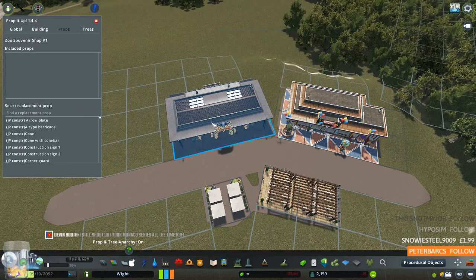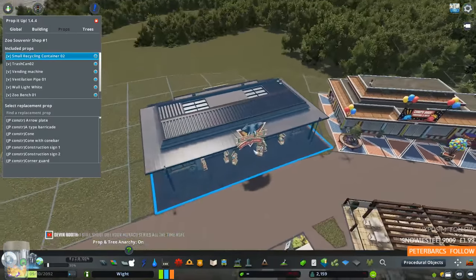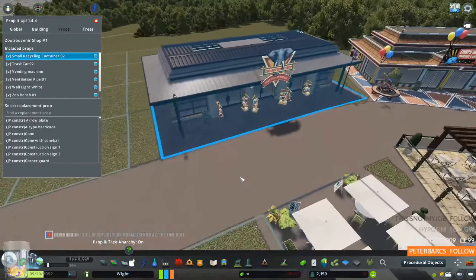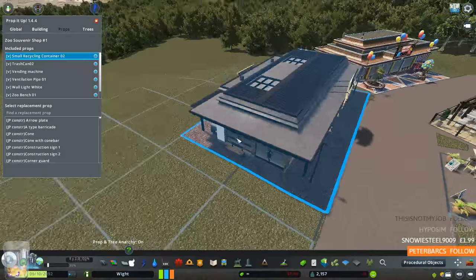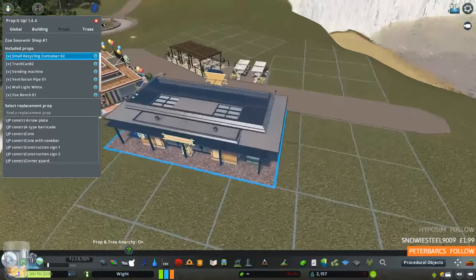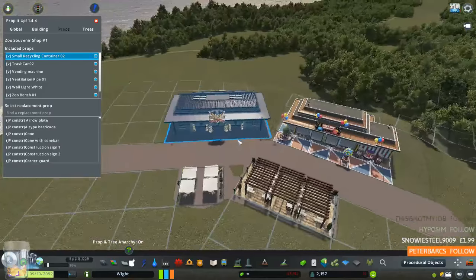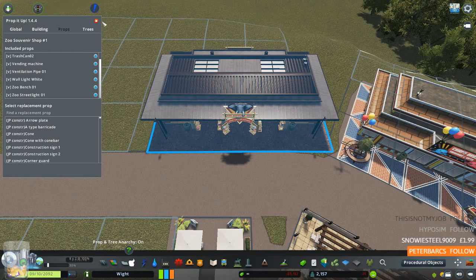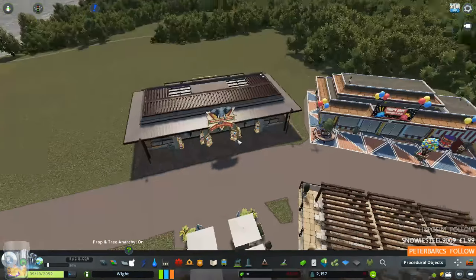So let's go to props here. So hopefully we can get rid of some of these bits. So we got what we got in here that we don't really want. We've got the vending machine, which I don't know, where is that? Is that around the back? See, if we could get rid of the fact it said zoo, that would actually be quite a nice item to use.